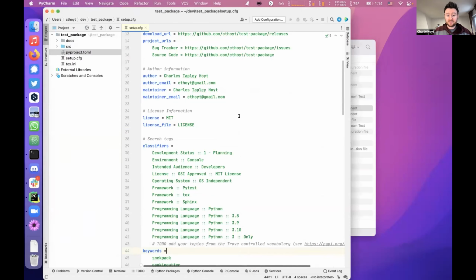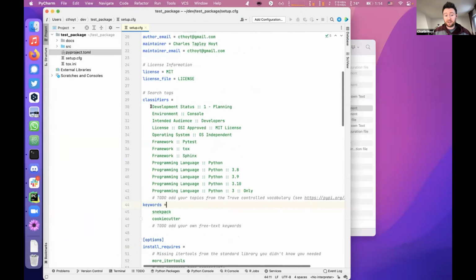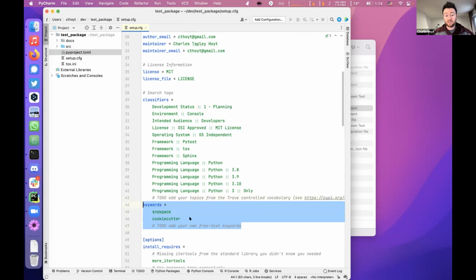Then we've got some other metadata that's structured about the package, which says something about the programming languages it's able to be run on. So like which versions of Python, what the license is. Again, just a little bit redundant, but you know, and some other stuff. So you can add your own topics from this list, and then you can add your own free text keywords under the keywords. I left a lot of to-dos for you, so you can check.